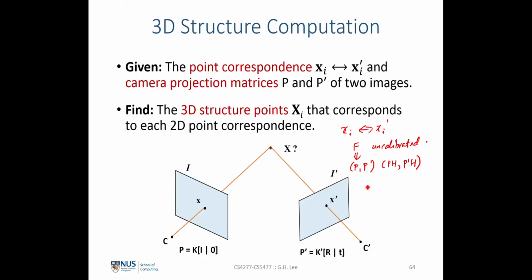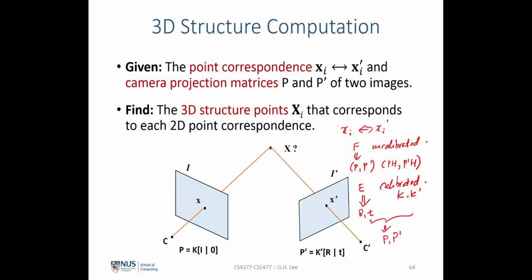And in the calibrated setting, we saw how to get the essential matrix. This is the calibrated setting using the image correspondences as well as the known camera intrinsics values denoted by K and K prime. And we saw how this can be decomposed into the rotation matrix and the translation vector that relate the two views. Together with the camera intrinsics values, we can recover P and P prime, the camera projection matrices of the two views, uniquely.